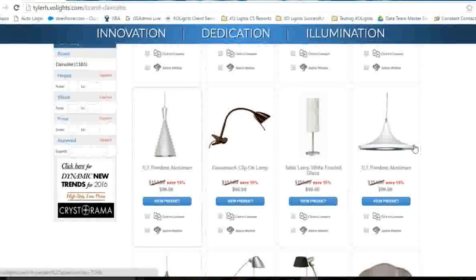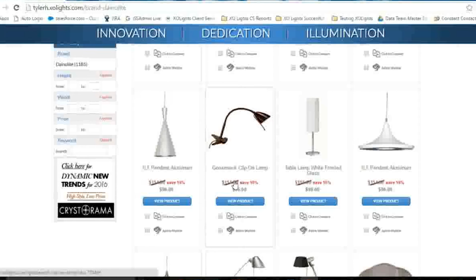As you can see, I have my vendor settings for Danolite all set to none because I want it to show my discount that I've got. So I've got my 15%. You can see the red line is through the original price. That's most likely the IMAP price. So it says save 15%, and then I get what my actual cost is here.